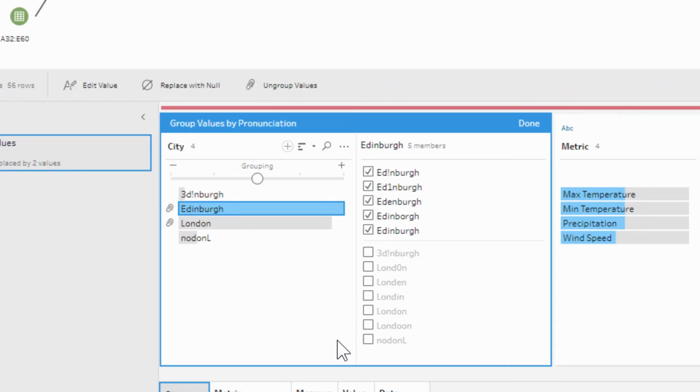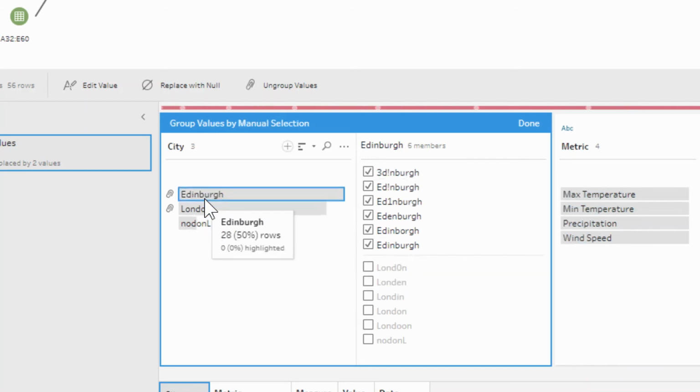So it's able to start grouping those together. And we can control the sensitivity of this grouping. We can increase it, and in this case, it's never going to be lenient enough to allow in a 3 at the beginning to group up with Edinburgh. But we can also, in this instance, just select the 3 to be part of this Edinburgh group, and it will be absorbed into there as well.